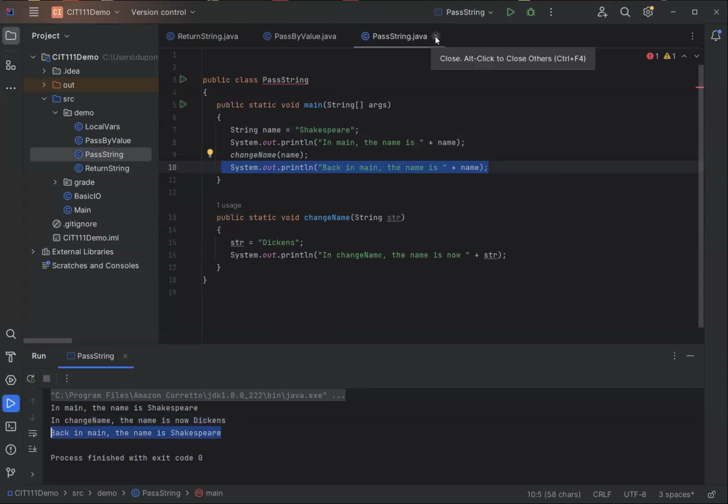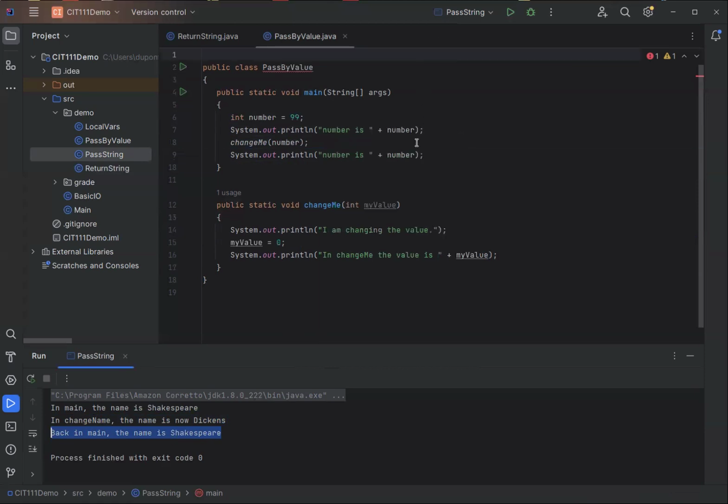As a matter of fact, that demonstrates a concept known as pass by value. At this point, variables are passed by value, meaning when I call a method with a variable, its value is what's sent in, not a reference to the variable itself.